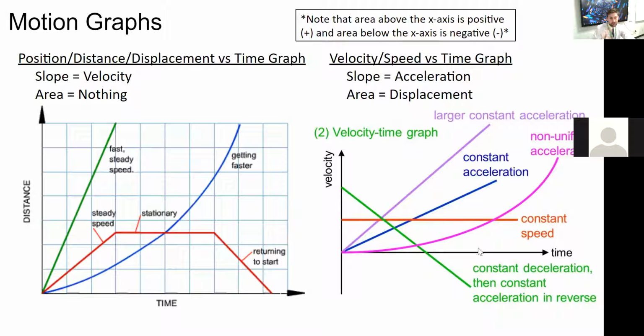When you have a slope on a velocity versus time graph, that's going to mean you're accelerating. Now, this guy, his velocity is going down, this green line. So this is a constant deceleration or a constant negative acceleration. If it's going up, you have a constant positive acceleration. And if it is doing this weird curve thing, you're never going to really see a curve in a velocity versus time graph, but that would mean your acceleration is getting faster, which is a problem they're never going to ask you. Okay.